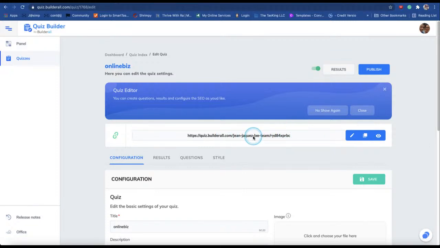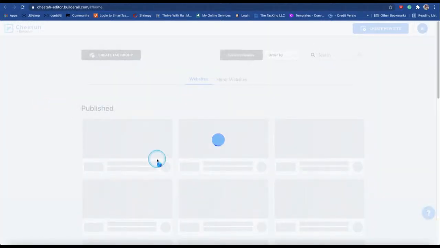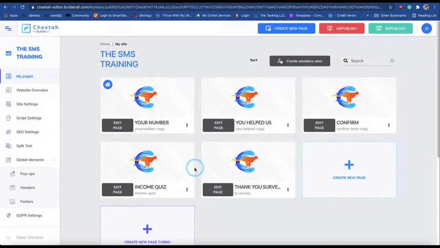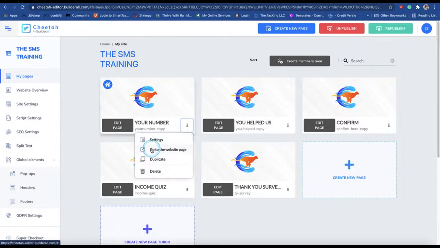And then what we want to do is copy this link right here. And we're going to go to our Cheetah page. So let's go to our Cheetah Builder. Let's select this testing. And then let's pick the capture page that we want. So let's say that we want to use this capture page.